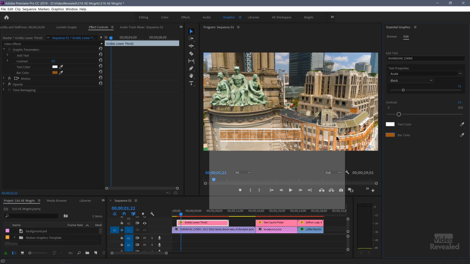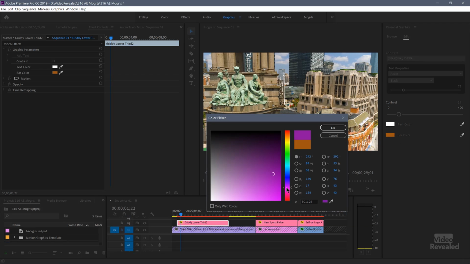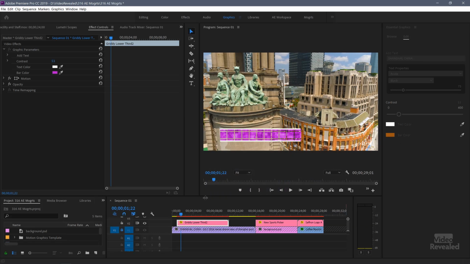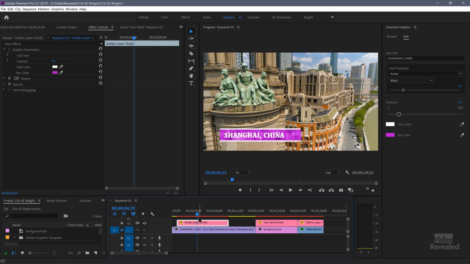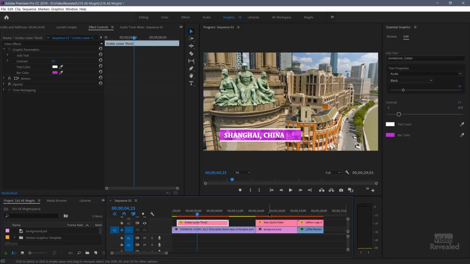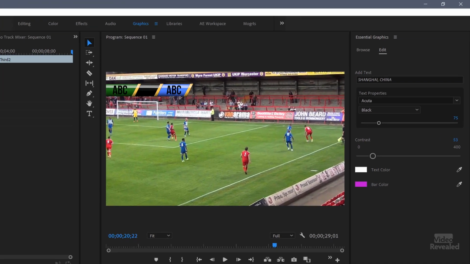Let's change the color to something really obvious so we can see. I wish Premiere Pro Mogrts had this. So just so you can see what's happening, I brought in an After Effects comp, but I made all these changes to it as a Mogrt. And then there's a new Mogrt that came in. Well, if you Option or Alt drag it on top, it keeps all the local changes. It just updates to the new Mogrt. Beautiful.